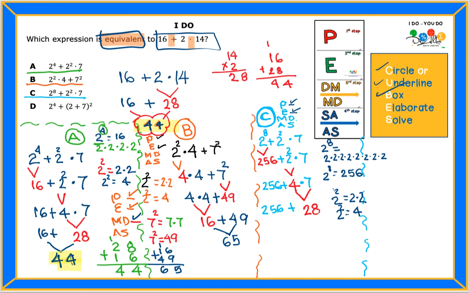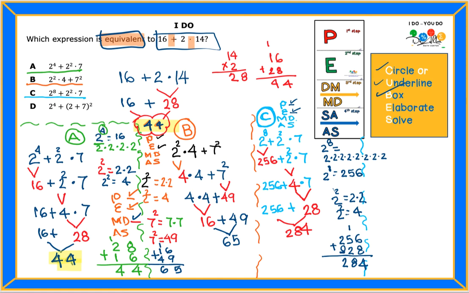On the side, I'm going to line up my numbers by place value. This is 256 and 28. We're going to add. This is empty. I can fill it in with a 0, so I won't mess up my numbers. Can you help me to add? 8 plus 6, 14. 4 and we carry 1. 1 plus 5, 6. 6 plus 2, 8. 2 plus nothing, 2. So when we add 256 and 28, we get 284. And 284 is not the same as the expression given, that it was 44.